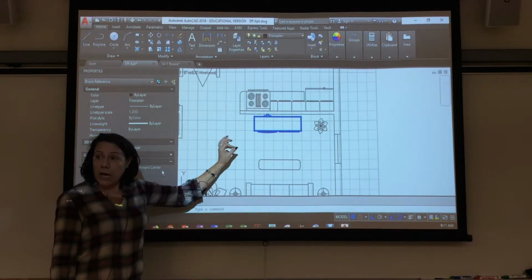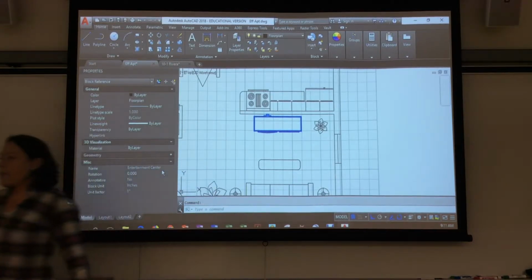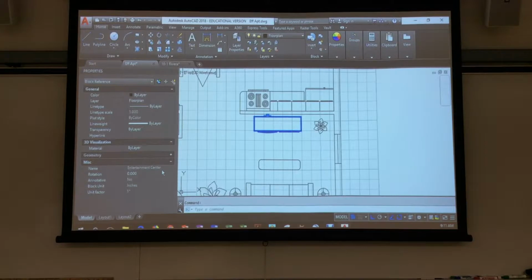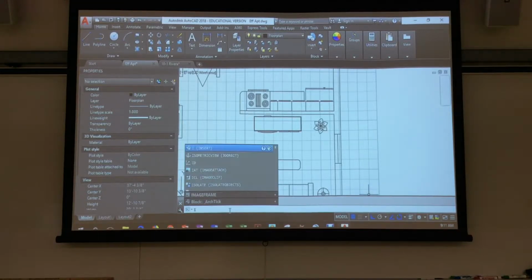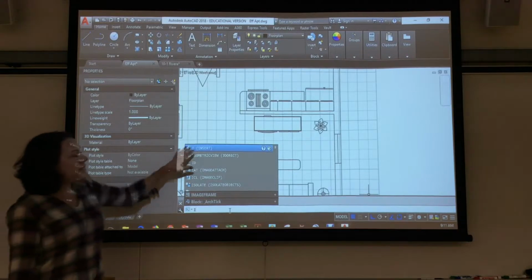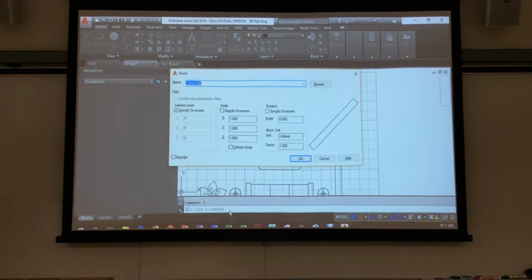Blocks, regular blocks, are already in your drawing once you create them there. That means if I type in I for insert, and I'll tell you the command prompt first, let me get over here. If I type I for insert, it gives you this insert command. Insert means I want to insert an object, and I'm inserting a block.